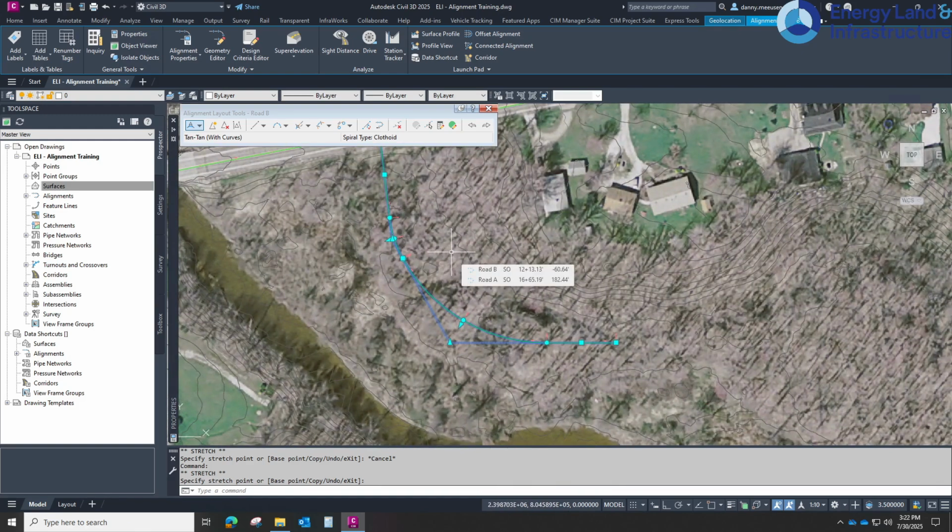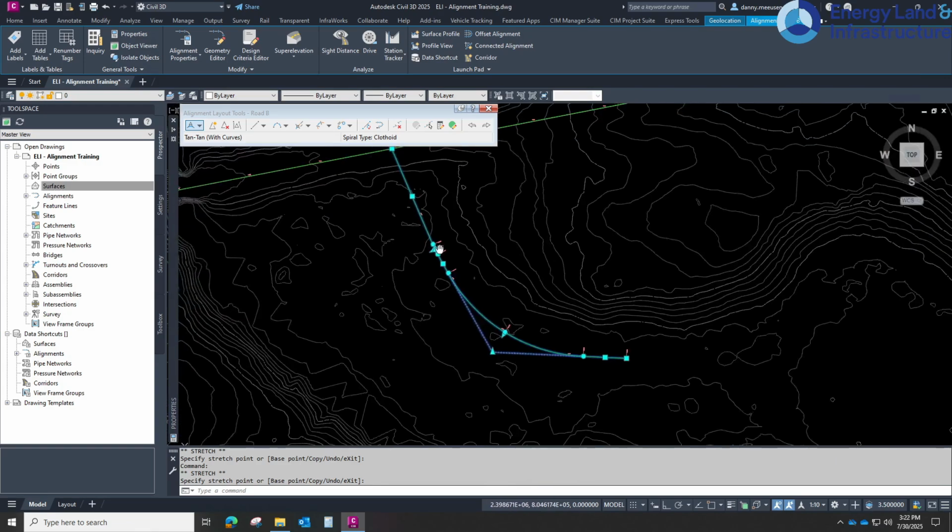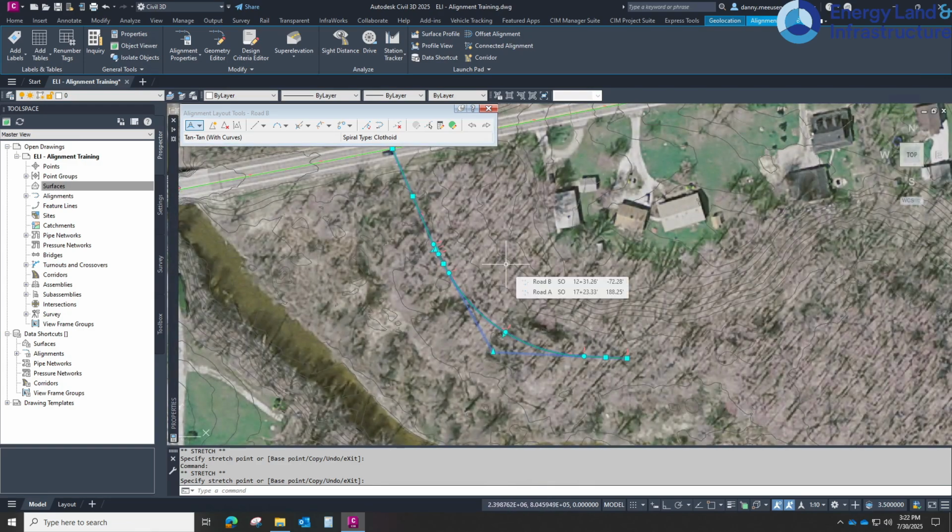What's powerful about that is after we create a profile, we might realize it's too steep in some areas to run the access road, or it's too shallow, or we're having cut-fill issues. The ability to move your alignment around to fit the terrain better makes it so much quicker than doing it by hand. And again, this is going to come into play after we've created a profile from the next video and after we've run a corridor along this alignment. All of those items are all connected to each other. So if we adjust the alignment, the profile changes and the corridor updates based on that alignment change.